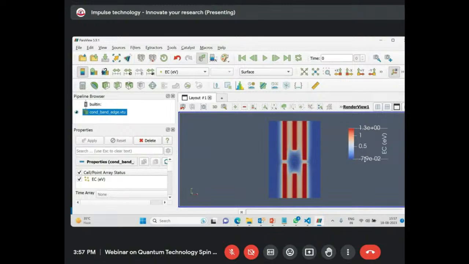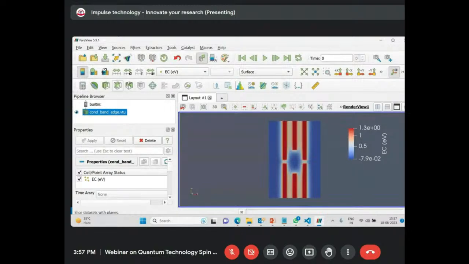If you show the color scheme, you can see the potential well is very negative, and the red region is positive, and this potential will form between these regions. Using ParaView, we can also create slices in the z-axis.